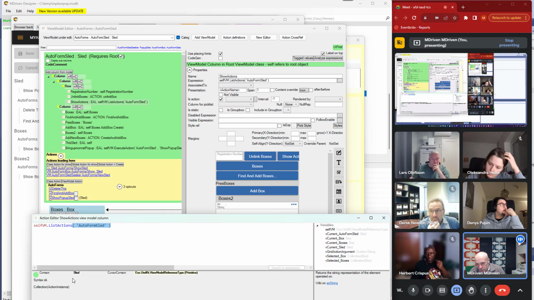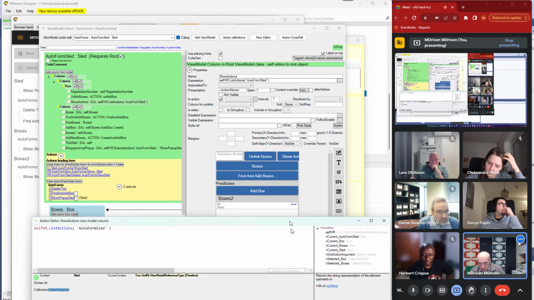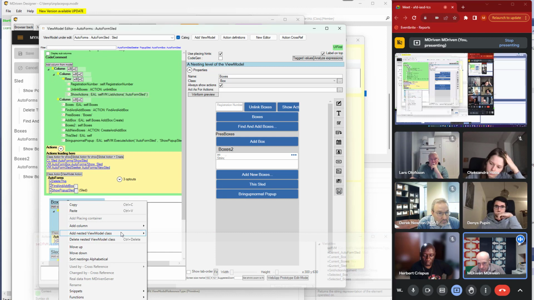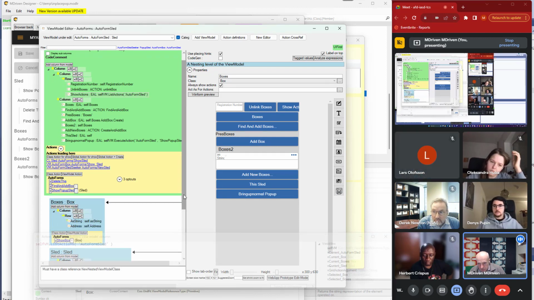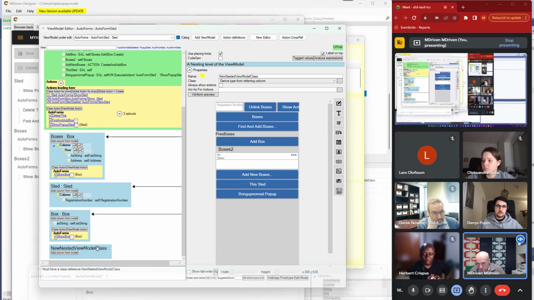So this will return a collection of action instances, which is a tuple which we can handle in a nesting. So I'm going to add a nesting and just say that it's called actions.